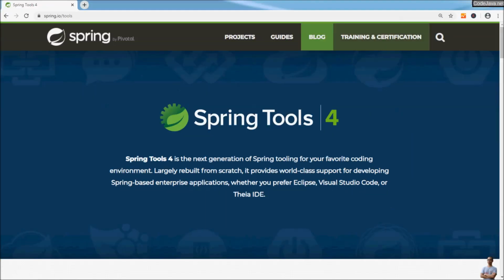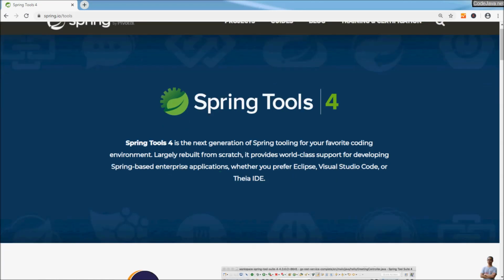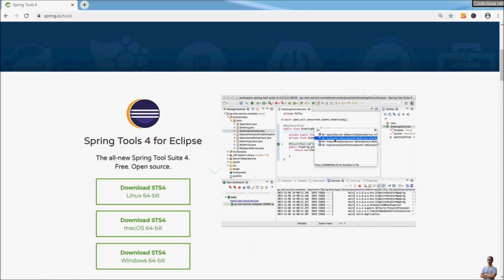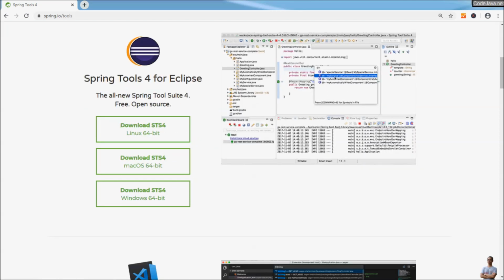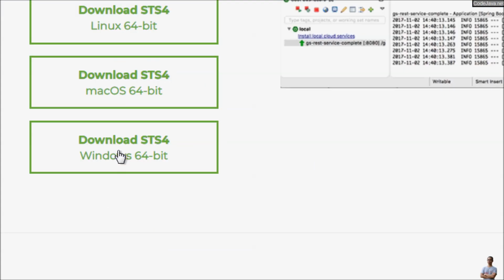You see, this is the home page of Spring Tools 4, and we will download Spring Tools 4 for Eclipse for Windows operating system. So click this button and download STS 4 Windows 64-bit.